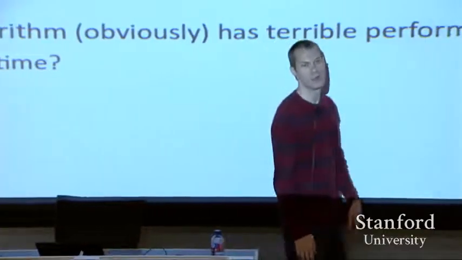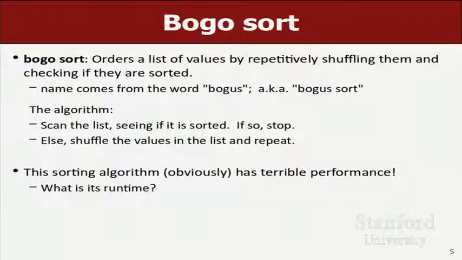Let's talk about my favorite one, bogus sort. Here's the algorithm. Look at the list, loop over the list and see if it's sorted or not. Like any of these algorithms, we're going to assume that you have to be able to tell whether it's sorted or not. Maybe you loop across it, look at the neighbors and see if the neighbors are out of order. If none of the neighbors are out of order, maybe the whole thing is in order. So something like that. You loop across the list and see if it's sorted. If it is, hooray, we're done.